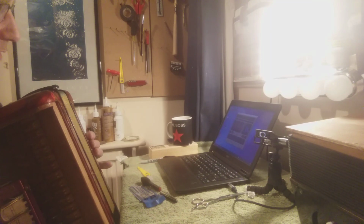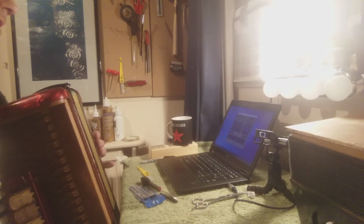So on the push, it's close, just needs a little bit of flattening, and on the pull, it needs quite a lot of flattening. So what I'm going to do then is try to flatten the D tremolo reed on the pull by about 6 cents, and the one on the push by 1 or 2. So what I'm going to do now is take the reed block out, and I'll show you what I do next.